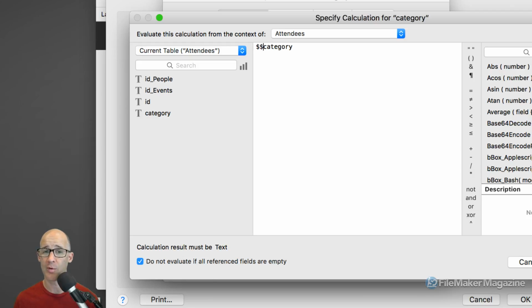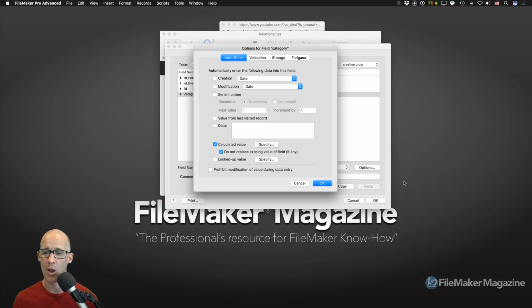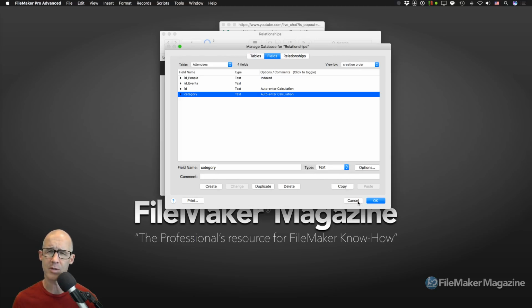And you can do it with a global variable as well. So if you have something that is set initially when the user comes into the user interface and they say, I'm dealing with all of the exhibit-only attendees, and that's set, and then they go on to do the rest of their work, well, if this particular field is supposed to use this global variable, it will use that global variable as its default when you create that new record. So that's 3 ways right there. Long answer, but I think worthwhile for those of you that are watching and that understand. Hopefully it wasn't too confusing for those of you that are newer.